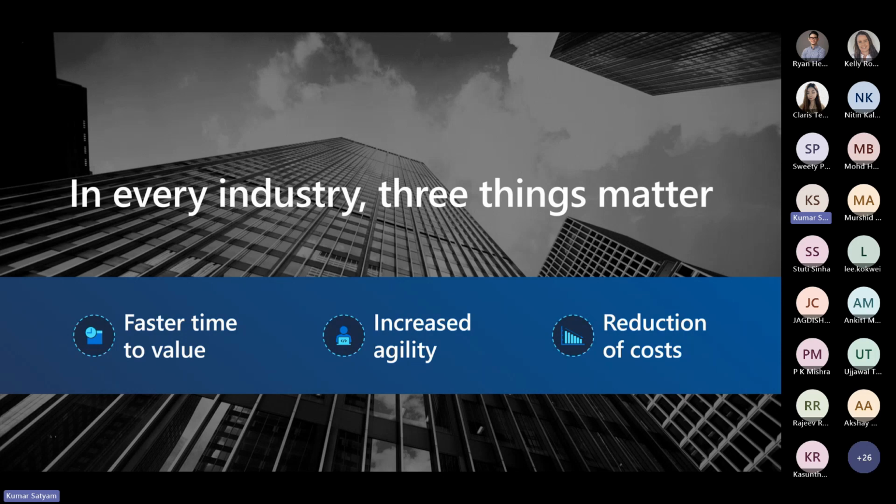Overall, the biggest challenge for you is to reduce the cost. Cost in terms of reducing the cost of production, which you can achieve through innovations in ideas and innovations in production and other operations. You can also reduce the cost by reducing the wastages that you have in your organization and in your businesses, and that is the ultimate goal. So: faster time to create value, enhance your agility to be in sync with the ever-changing environment, and ultimately reduce the cost.